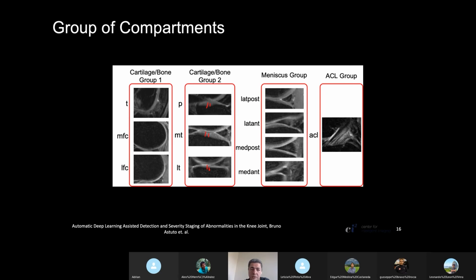However, the ACL is a much simpler, much easier problem, because I can look at the MRI and say, oh, there's a lesion on the ACL. So you don't need to be a very experienced specialist to see a lesion in the ACL. It's basically an easier problem. So we didn't have to do much other than image augmentation. Any questions on that?